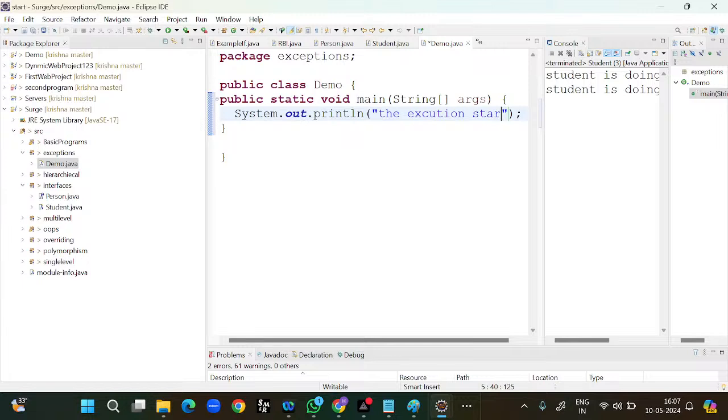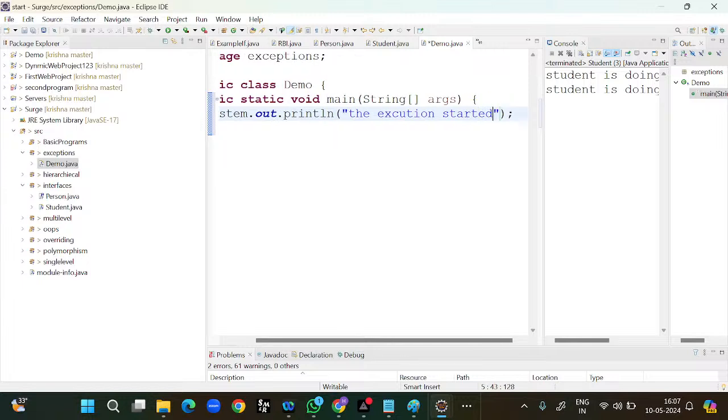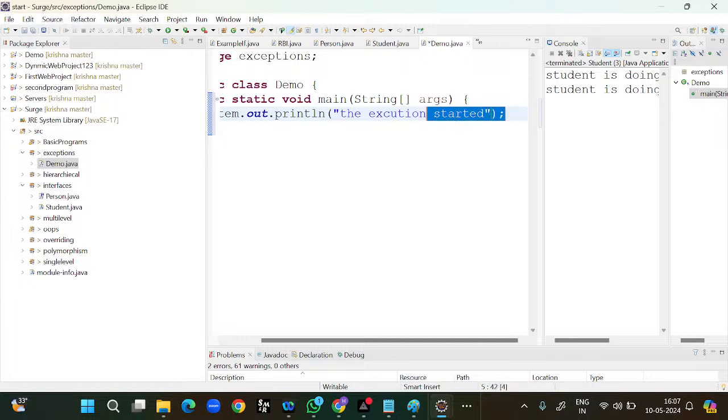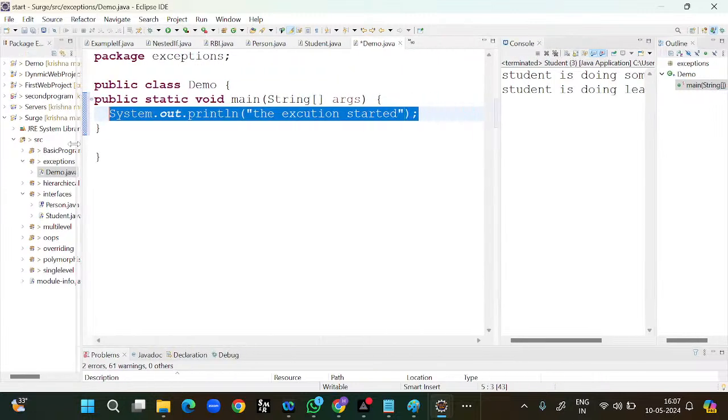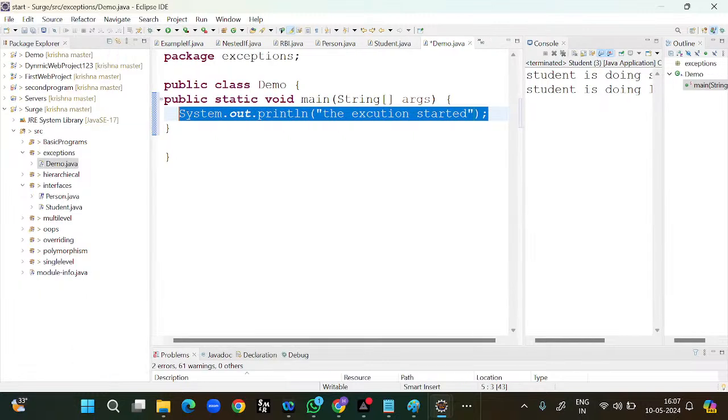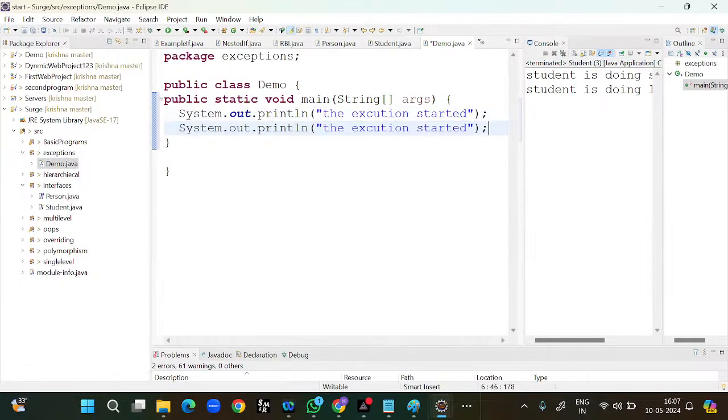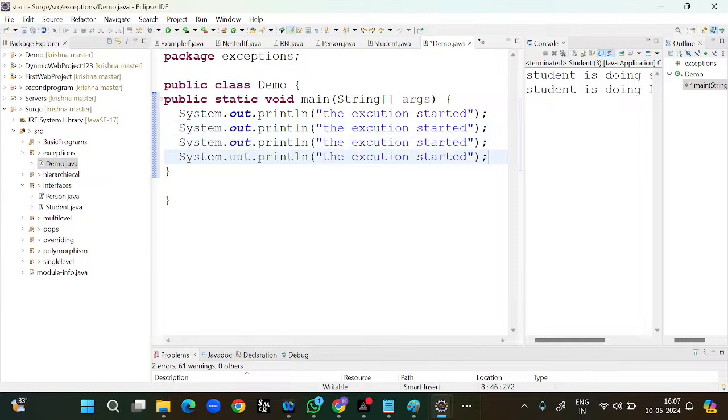Execution started, and second one, Control C. I'm increasing the space. Here I will write three statements. So here the program execution ended.